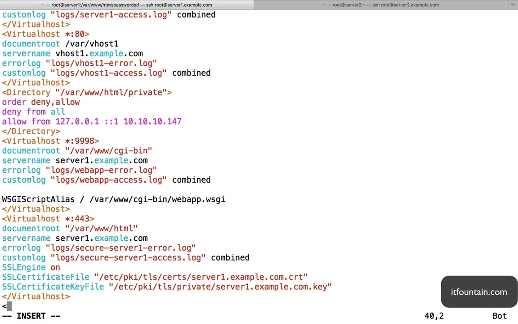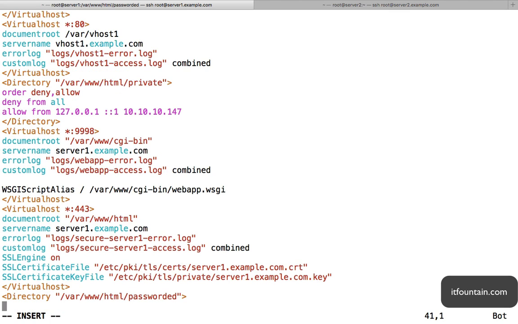A new directory directive. So directory is var www html passworded. Right, the auth type is basic because we're just using a file.